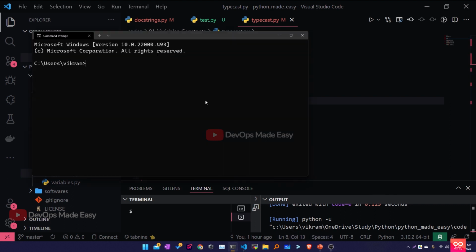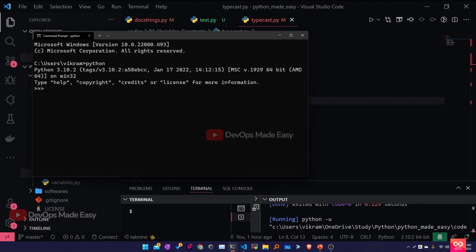To prove this, I'm going to invoke the Python interpreter. So python, the interpreter is invoked. Now I say x is equal to 5.5. Now let's pass this x to an integer function like this, which is typecasting. Now it has turned into 5, that is, the extra .5 of the floating point number is removed. Now let's do str of x, that is, a string of x. Here x is now changed into a string, that is why it has quotes. Now let's say x is equal to 5. If I use float of x, now it is 5.0. So x being an integer is now turned into a floating point number.